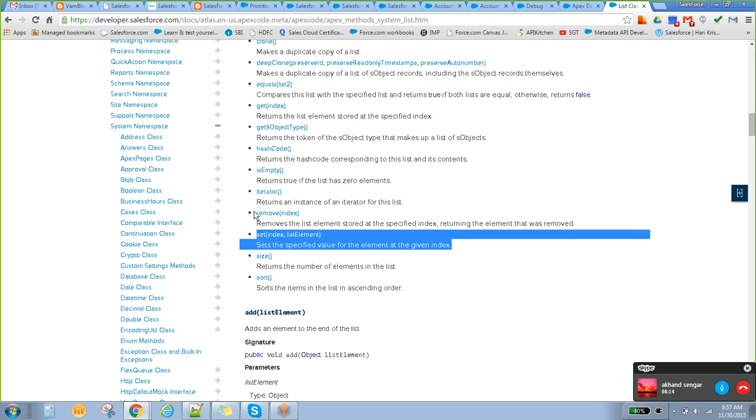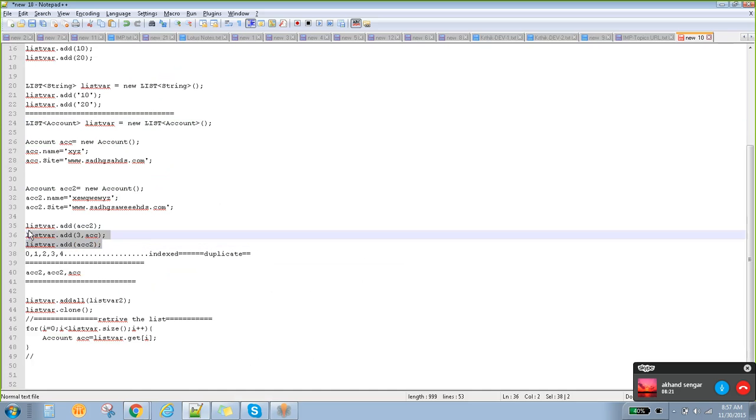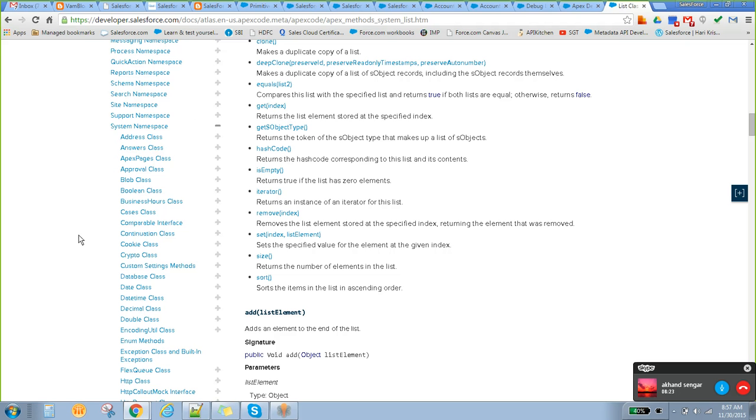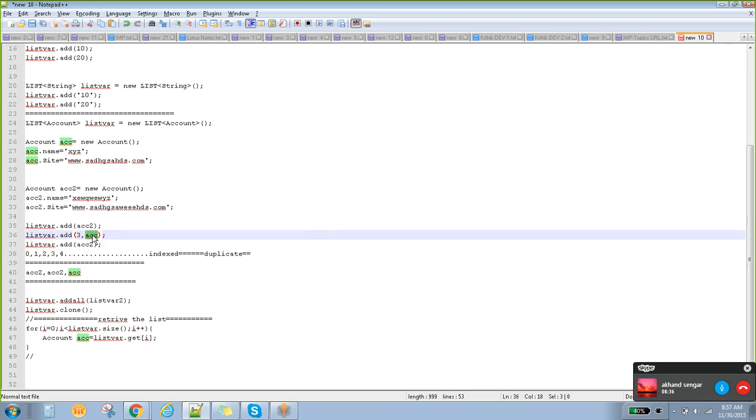Whenever you want to remove data from the list, let's say you added three data to the list, and you want to remove one. How to remove that? Basically we can use the remove method and pass the index for that particular item, and you can remove it. Assume you want to remove this ACK.